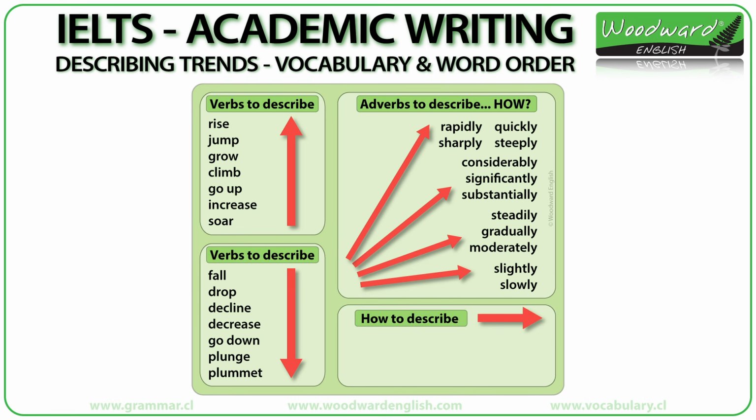But sometimes the pattern or trend isn't always up or down. Sometimes the trend remains more or less stable or the same. Here, we can use the verbs stay or remain, followed by constant, steady, stable, or unchanged. Yes, there's no ly at the end of these words. Let's look at some examples of this vocabulary in use.